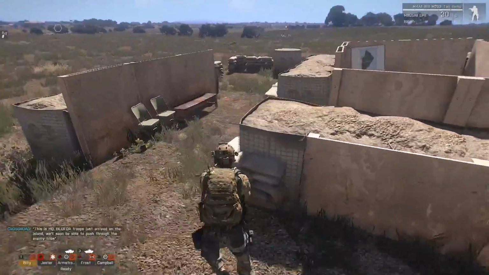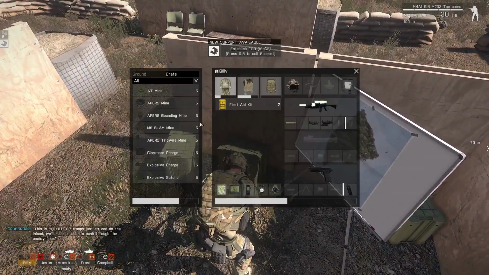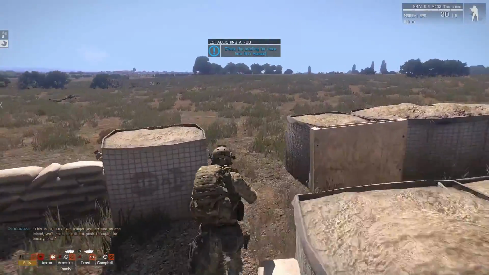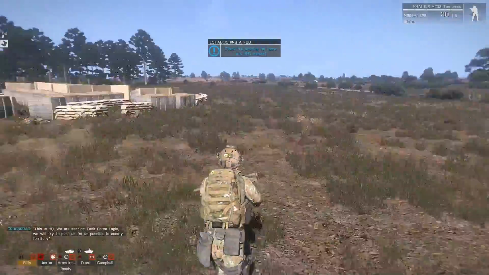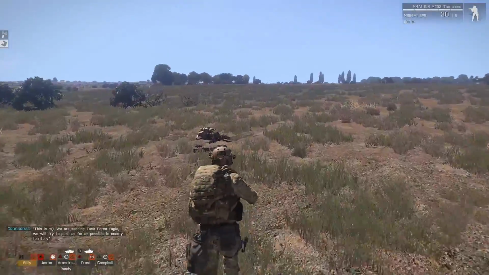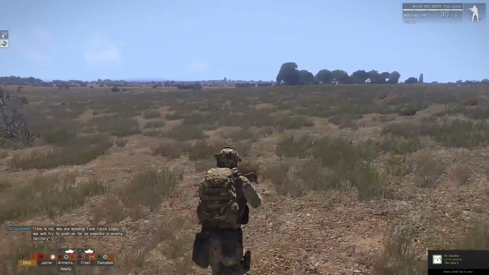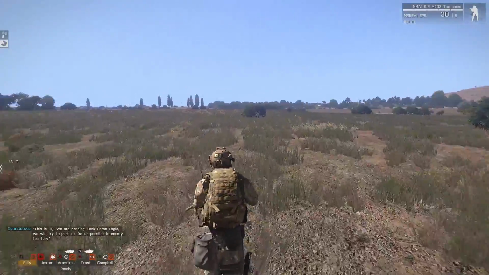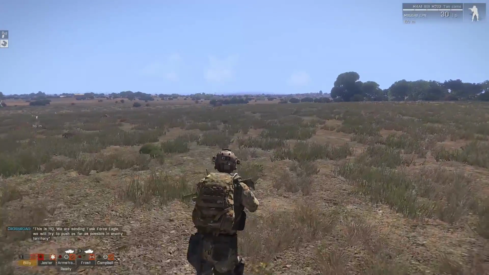Man, that was nuts. As you can see, you can go in and check out these crates and stuff, get more gear, all that sort of stuff. Now, the last thing I'm going to show you guys before I wrap up this video is the fact that you can create FOBs. I don't think it's going to let me create an FOB quite so close to the point, but not a bad idea to try and create one more or less on top of the point. So we might go over here, rescue these guys, and create one here.